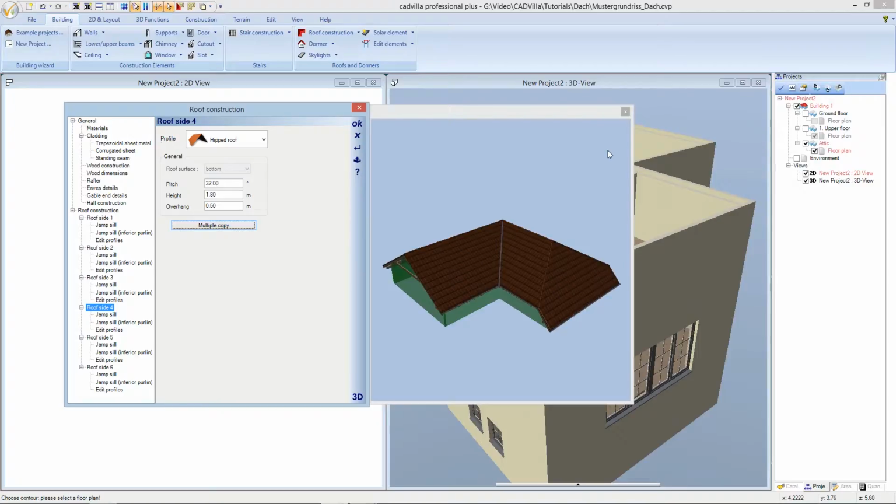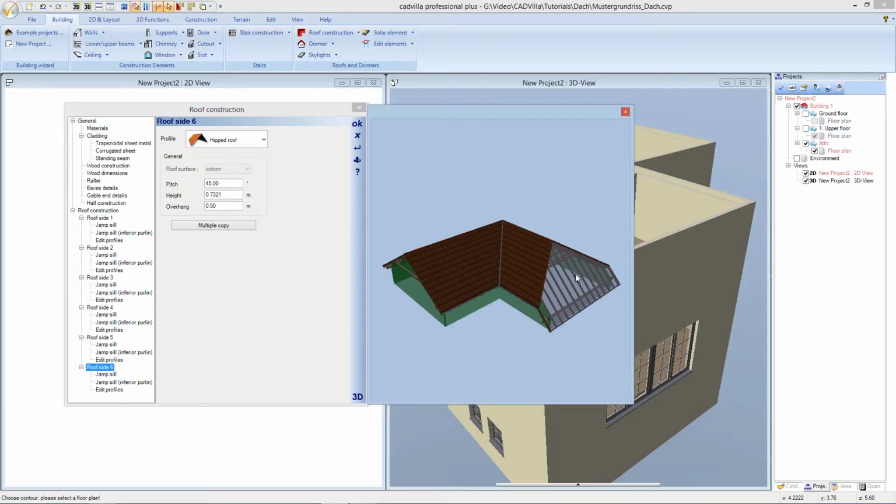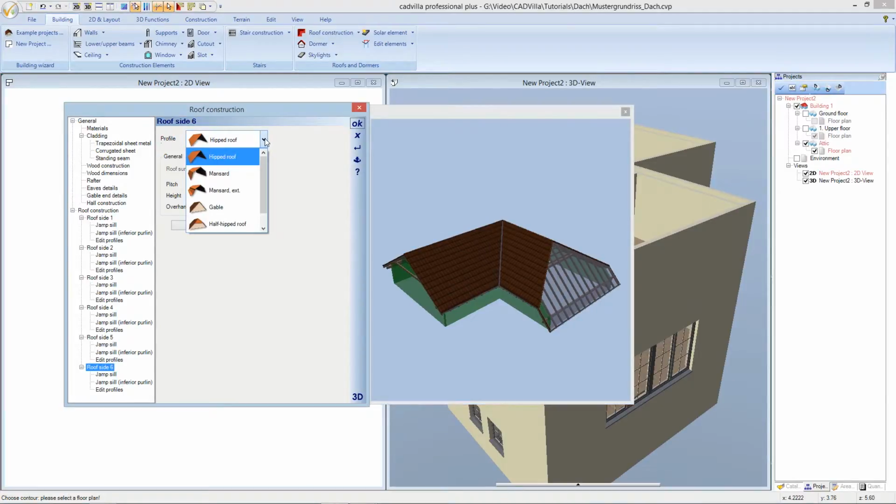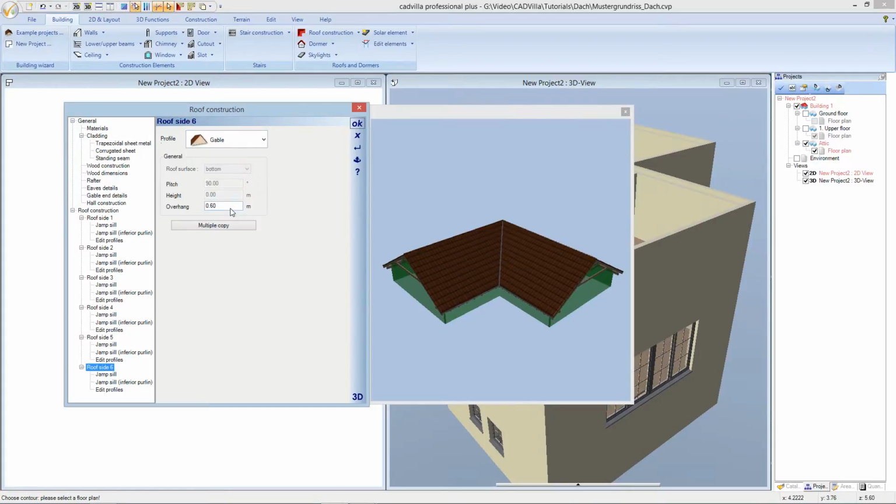One roof side is still undefined. We select the roof side. We choose for the roof side a gable roof. And for the overhang we enter 0.50 meters.